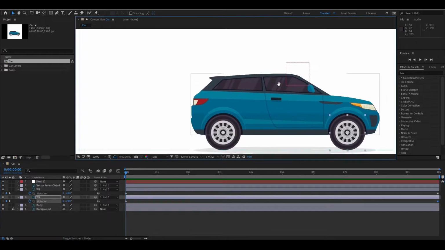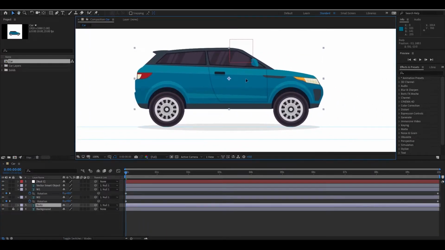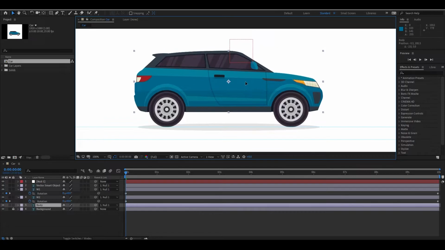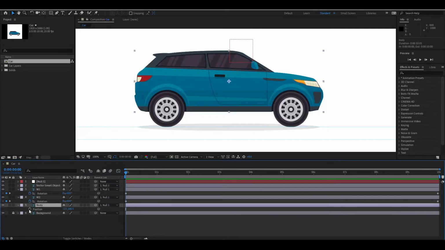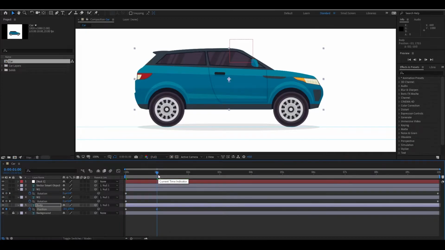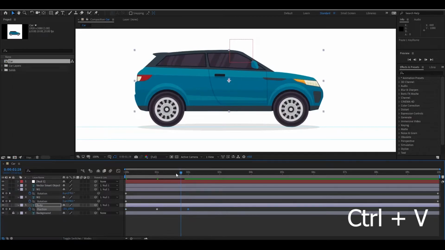Now I need the body to move so that you feel the car is moving. For that I will use the position option, and at a frame interval of around 1 second I will keep it a bit up. At 2 seconds I will copy this first key with Control C and paste it over here with Control V. So you'll see it's moving like a real car.